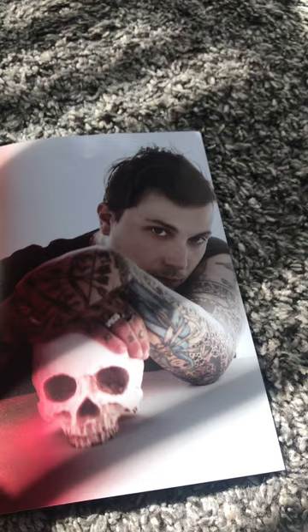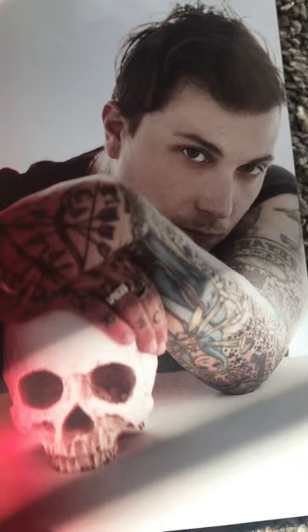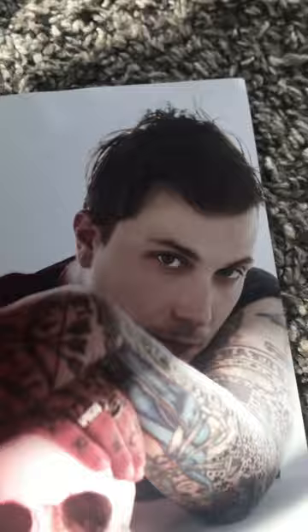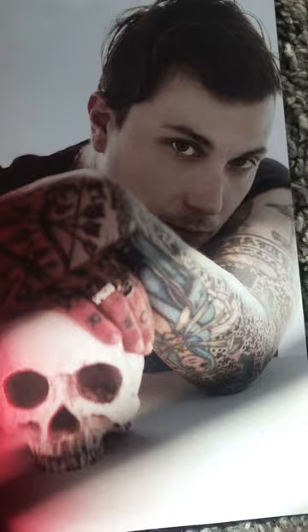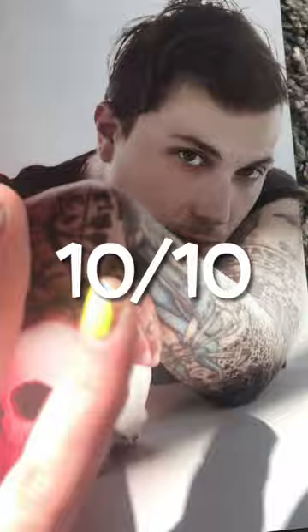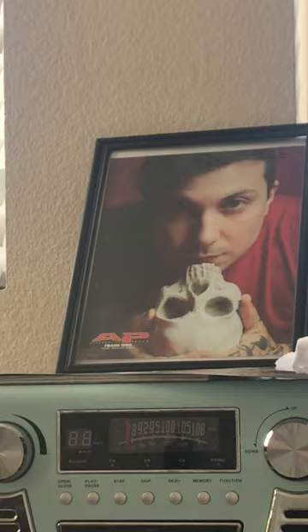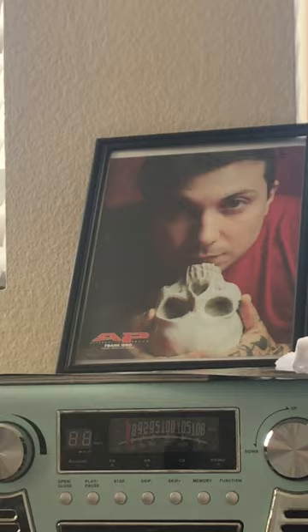I'm gonna take a breath right here. Frank — just everything about this picture, I can't. His hair looks awful, fight me if you want to, but it looks like greasy rat hair. But you can't resist those eyes, I'm sorry — it's impossible. And then his arms too, just everything, it's beautiful. This is a 10. The skull is a cool touch, I feel like that's very Frank. I also really like this picture because the skull is upside down so it kind of looks like a heart — I think that's really cool. That picture is actually from the bundle that she got me, but yeah, this one is definitely a 10.